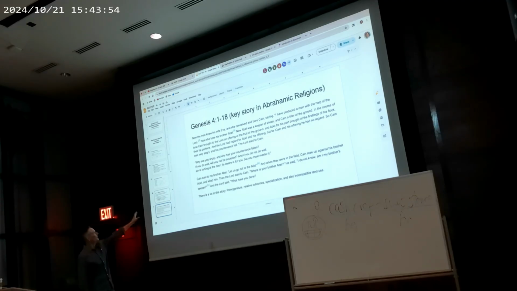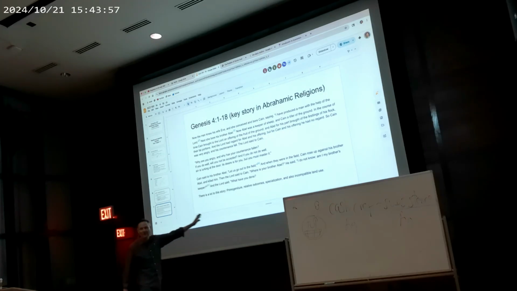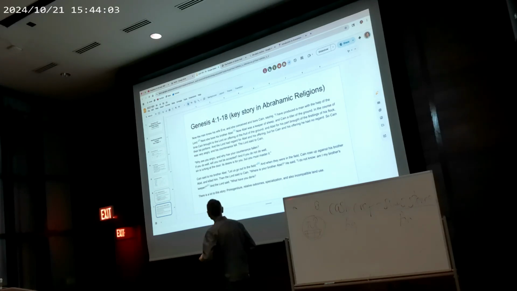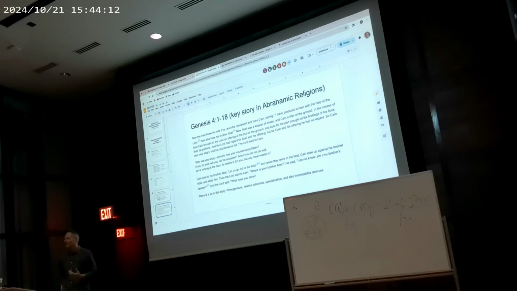And of course, there's the original property rights conflict, which went kind of badly. This is the story in Genesis, right? If you go back to the Old Testament, this story is foundational in all three Abrahamic religions, and you probably know it. You can read it here if you like. But essentially, there's Cain and Abel, they're brothers, right? Cain is the older brother. Abel's the younger brother. Cain is a farmer, right? Abel is a shepherd, a rancher effectively. And there's all kinds of stuff encoded in that. That's one of the things Coase means by a good example. What he's really trying to say is that all of these conflicts come with all sorts of baggage, right?